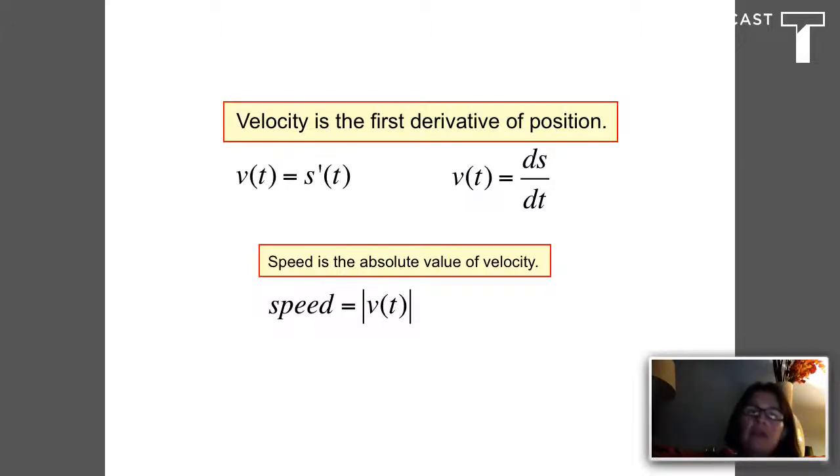So you have to be very careful to remember S is position and not speed. Sometimes speed and velocity accidentally get used interchangeably, but they're not the same. Velocity could be positive or negative. Velocity is what we call a vector function. It has both a direction and a magnitude. Speed, however, only has a value. It's always positive. Specifically, speed is the absolute value of velocity. So we could say speed is the absolute value of the first derivative of the position function.